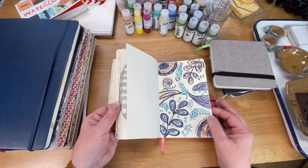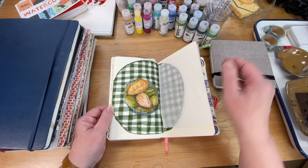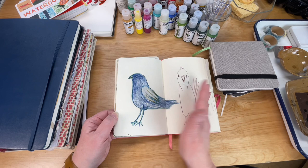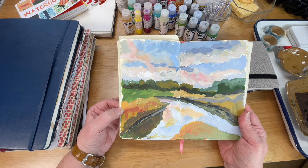That was Tombow markers and colored pencils. That little sketch. Anyways, super quick flip through, playing with figures, just wonky donkey stuff. This was gouache. I actually really love this painting a lot.